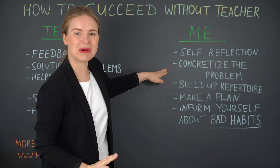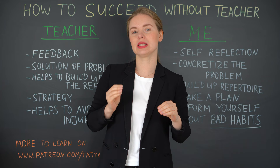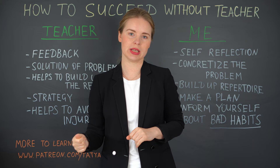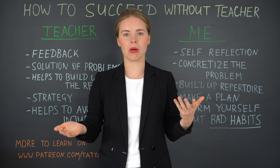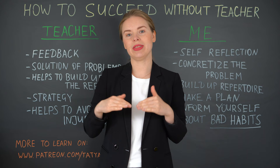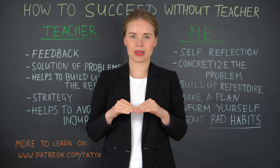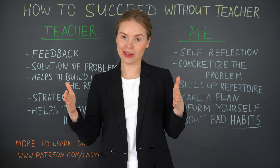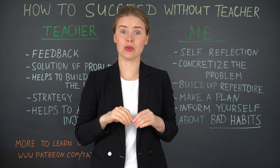And there we come to the second important point: you need to learn to concretize the problem. That is probably one of the most difficult things to learn if you don't have a teacher, but it's definitely something that will open many doors for you. If you have a technical problem, very often students say 'I know I have a problem here, I cannot play this bar, or somehow I cannot play these three lines.' But that's where the student usually stops, and that is the point that will not bring you further. If you noticed you cannot play a part well, it's not helpful — what you need to know is why you cannot play it well.